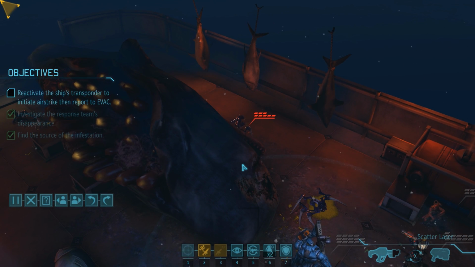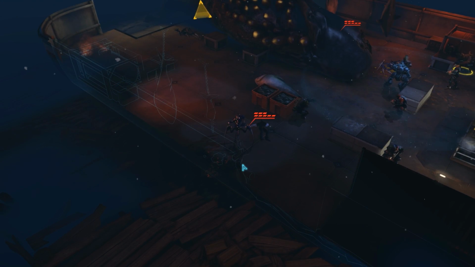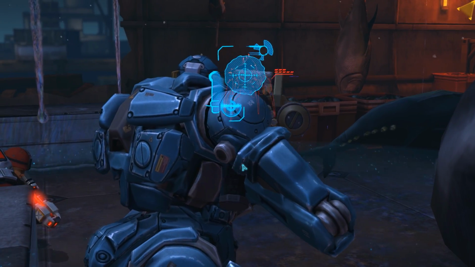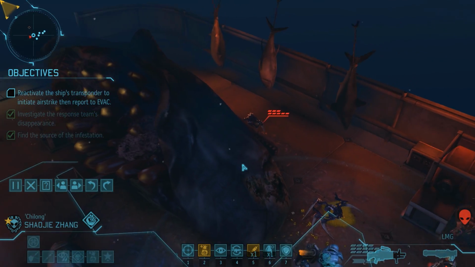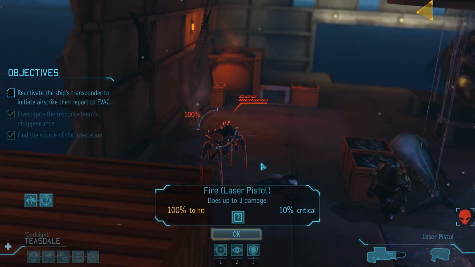This time a Chrysalid jumps out on the right side, and a second one emerges from one of the hanging sharks, but again, that's all they can do on this turn. On the right side, Andrea takes a reaction shot, but that one goes wide, while Nicholas is a bit more accurate and does 7 points of damage on the other side. That leaves the target with only 1 hit point, and so a pistol shot from George is enough to do the trick.